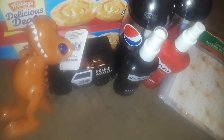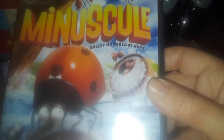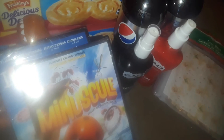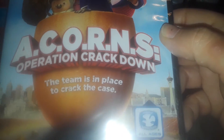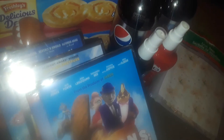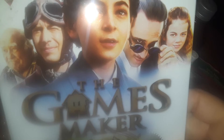I picked up these movies. This one's called I Love Shaky — it's like a kid adventure movie. I also picked up another dragon movie or something; it looked cute and different. Then I picked up one about acorns called Operation Crackdown — it's about a squirrel or something, you know how those cute little animal movies are. And then this one called Mission on the Moon or something — looked interesting.